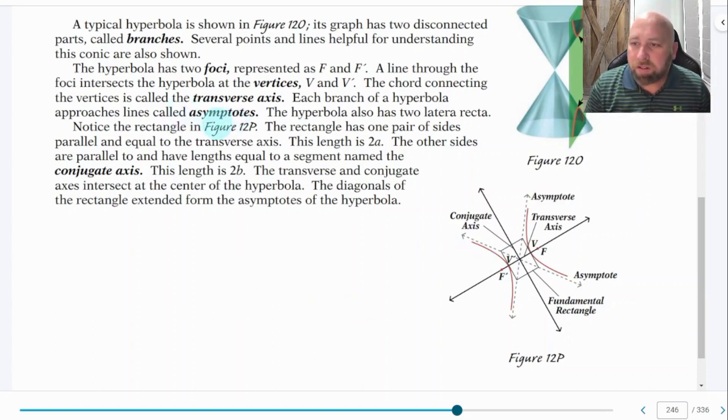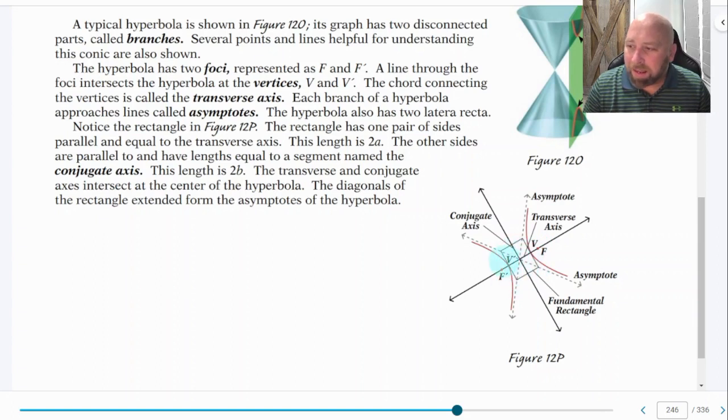And then the other piece you need to know are the asymptotes. The asymptotes are these lines right here. Now these lines, look, the red line, the parabola line, almost touches it but never touches it. That's what asymptote means. You can see they form a cross right here. They intersect each other right at the very center of the transverse axis and the conjugate axis. Now, if you draw this box right here, you draw the length between the vertices, and that's your length right here.